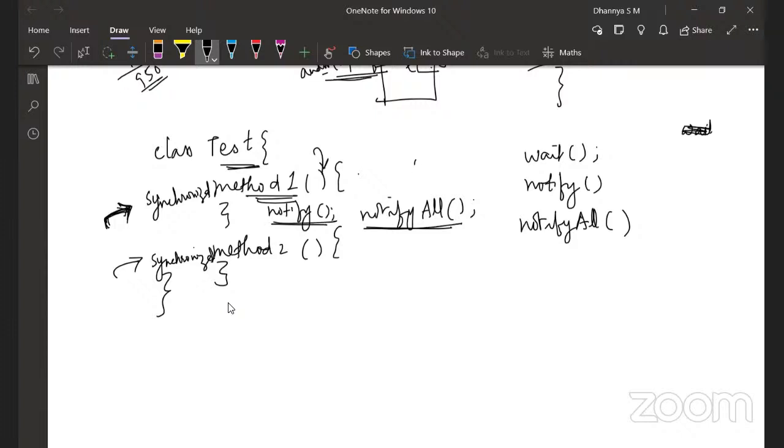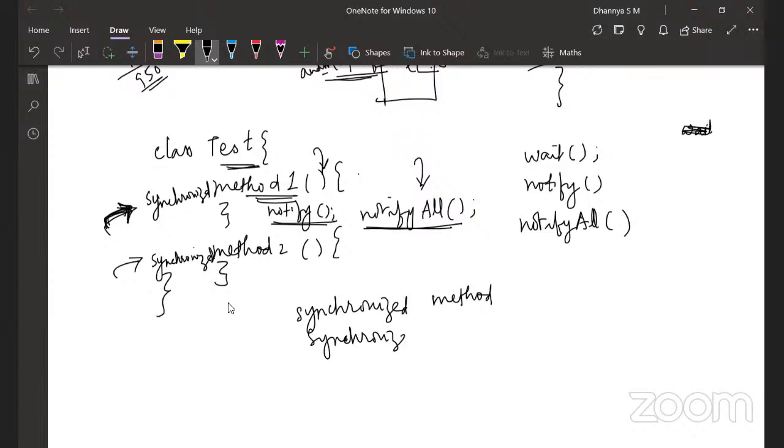That is it. When you do notifyAll, it will wake up all the threads which are in the waiting state, and one of them will get access to this synchronized method. So that is the whole theory of the monitors, and how they synchronize a method. There is also something known as a synchronized block. So the two ways in which Java achieves synchronization are the synchronized method and the synchronized block.